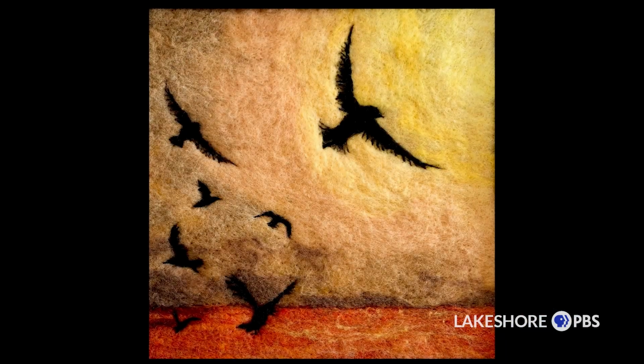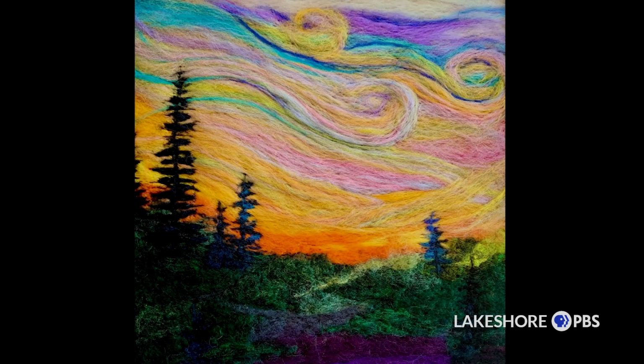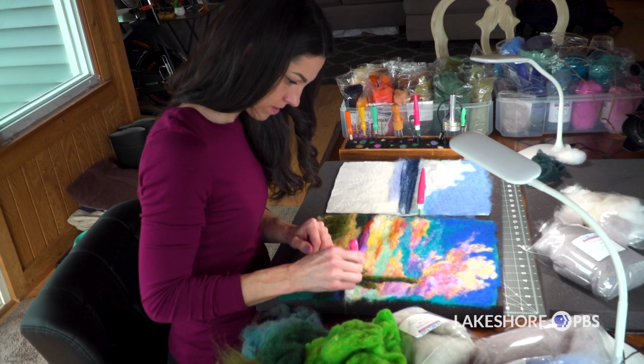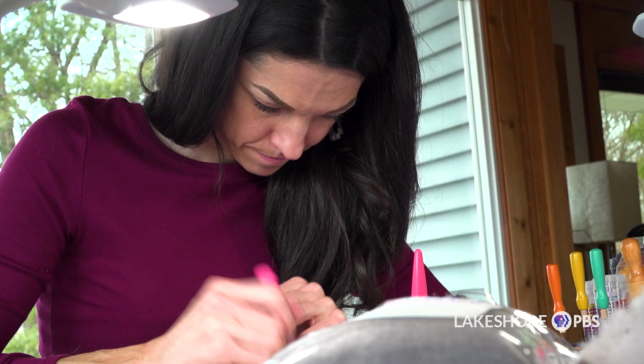And then what's amazing is that if I can capture it the way I want to, when someone else sees that painting and they say, oh, this makes me feel so peaceful, then I feel like I've done the right thing. Like then I'm like, yes, I want other people to feel that way when they see my art. I want it to be something that they can just mentally escape to for as long as they want. It's my way of sharing that with the world. I hope that they can feel some kind of emotion that went into it.